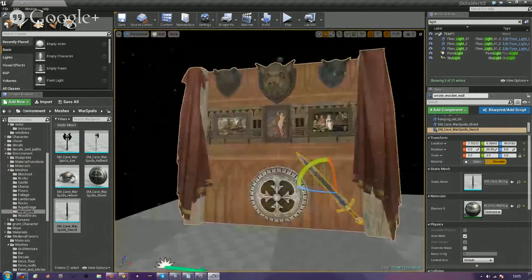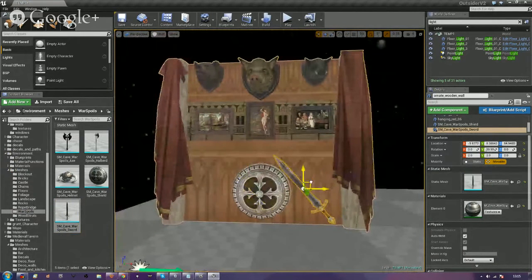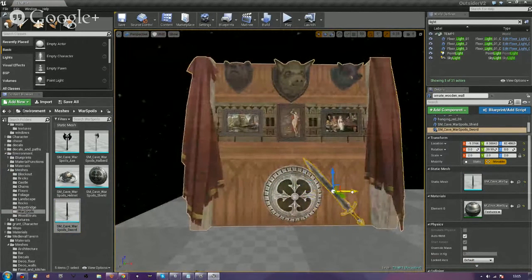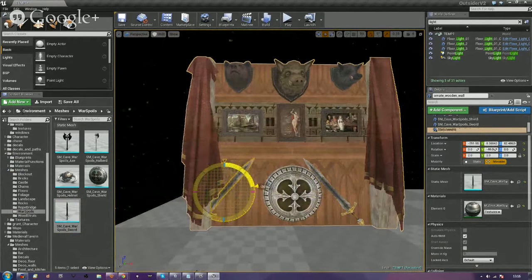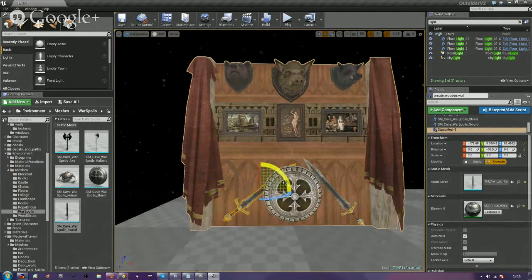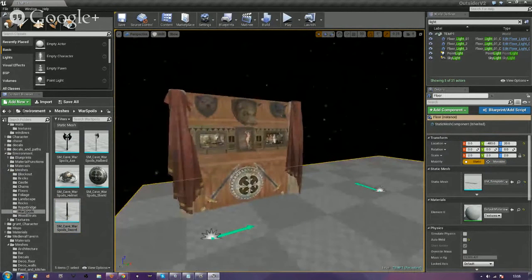Should be able to do that. And then that. Angle up 20 degrees, I think, or 50. Maybe 10 degrees. There we go, so that gives us that.